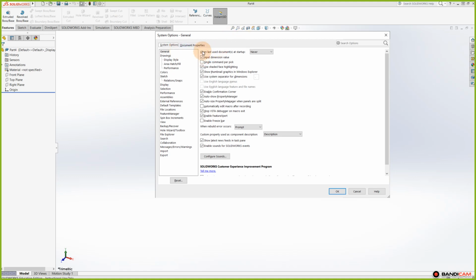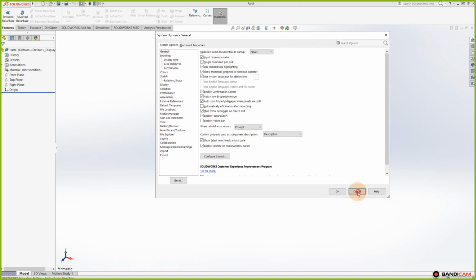So if you have, for example, open last used document, you could always say open it right away. These are settings based on your computer that you will set up. Input dimension values. If I don't want my dimensions to pop up when I put a line, for example, I could uncheck this. So I could draw the whole sketch, then go back and put dimensions to adjust it. If I want to draw a line with dimensions right away, then I will keep input dimension value on as well, so that every drawing I work with, anytime I draw a line, I get a pop-up for my dimensions. That's your preference. I would recommend you keep it on, but that's your preference, what you guys want to do.